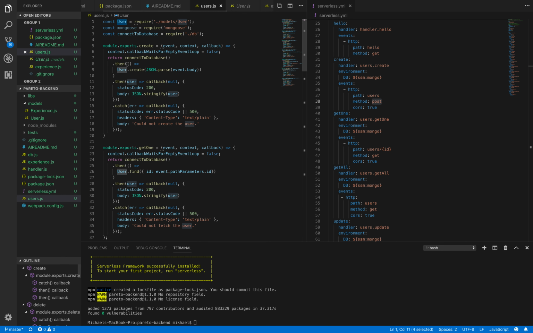So we're parsing the event object, right? And then we're creating a user. And then what we're doing here is we're chaining.